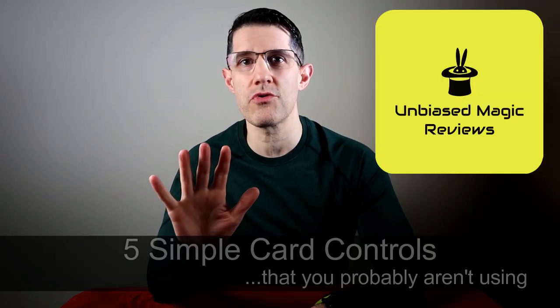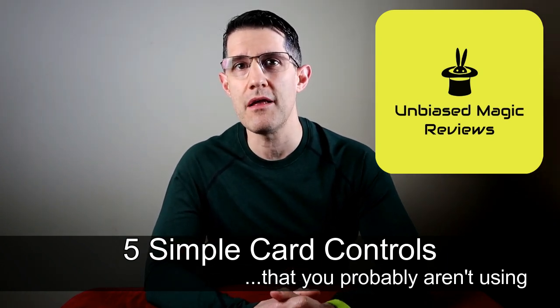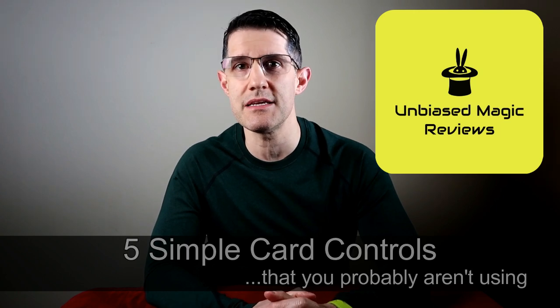Today I'm going over 5 simple card controls that you're probably not using, and I really hope that you will find 1 or 2 card controls here that you didn't even know existed. I got a lot of positive feedback on my last video, 5 simple card forces that you're probably not using, so I thought you guys would probably like this.